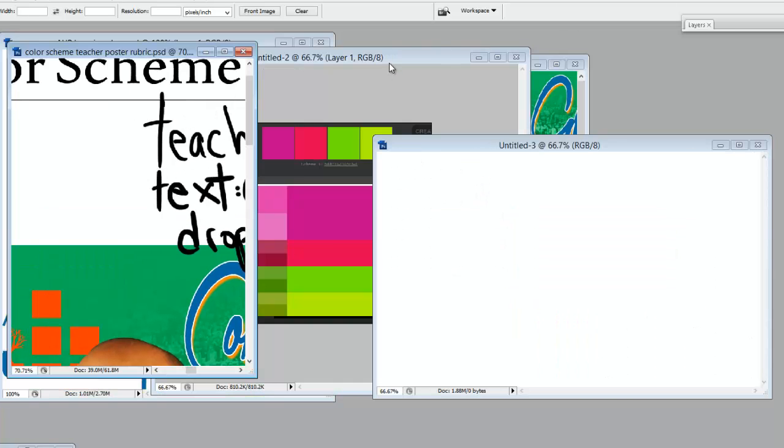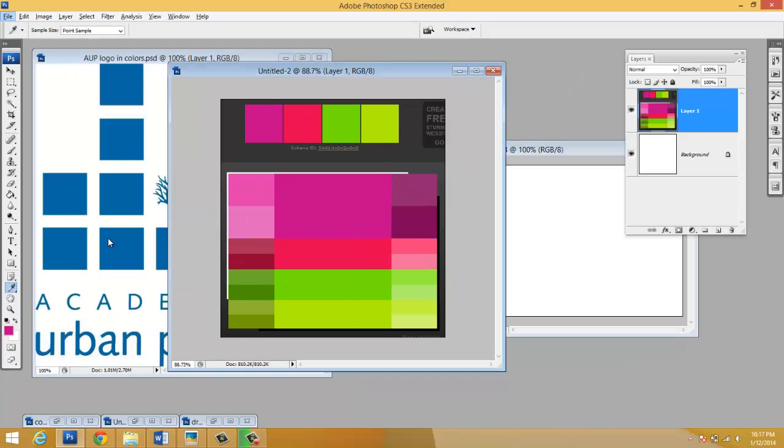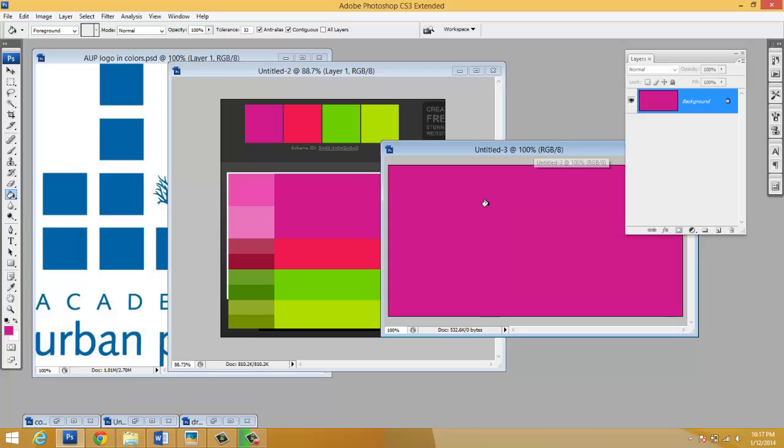So a second ago we created this color scheme. The very first step is to select the eyedropper tool, and now we're going to select the image in C1, the left hand corner box. Next, we're going to use the paint bucket. You're going to fill the background. That's going to be our background layer.